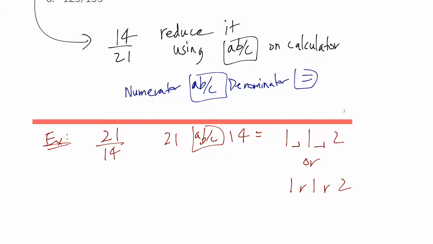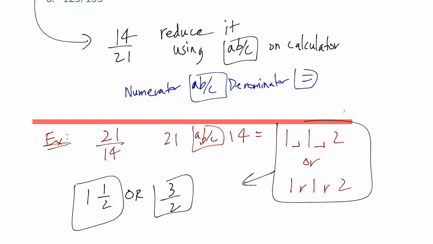By default. But I want everyone to be able to, A, know what this means. This is just the calculator telling us 1.5 is the answer. But I also want you to be able to rewrite this in improper form. So in improper form, you can do this manually or, again, using the calculator. Everyone has a shift button on the calculator, right? Or second button. So if you hit second and ABC, once you have these numbers here, it'll change it into improper form. It'll give it to you as 3 over 2. Right, so I want everyone to be able to do this either using the calculator or manually, whatever works for you. But just always know that when you get this, that's a mixed number, you can rewrite this into that form. You can change it into that form on your calculator. If you're not sure how to do it, let me know. But we can stop here for now.